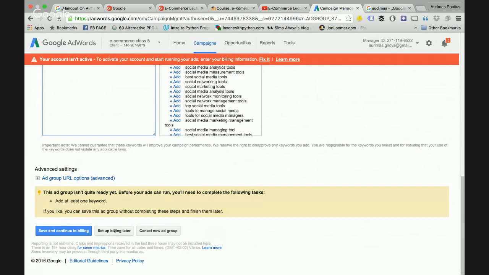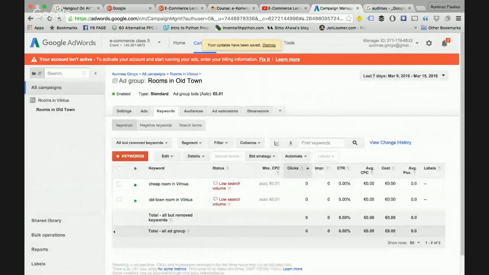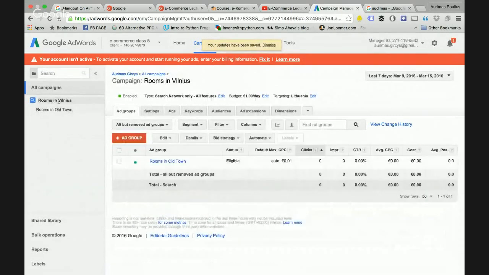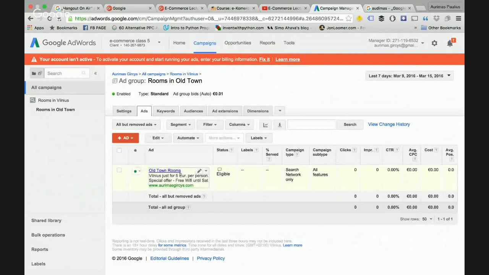If not, you can just click that, and it will save your ad group, and you will proceed. So now we have the campaign, and within the campaign we have 1 ad group, and we also have 1 text ad within this ad group.